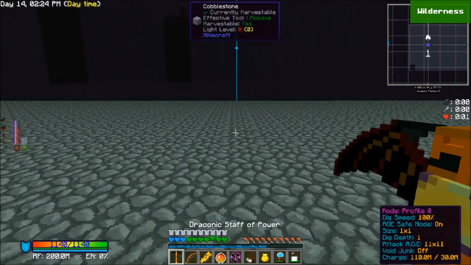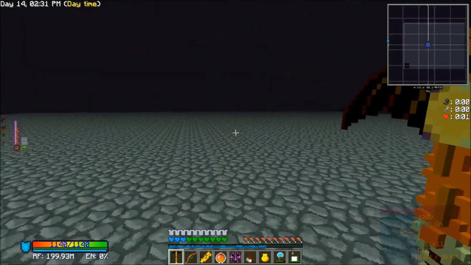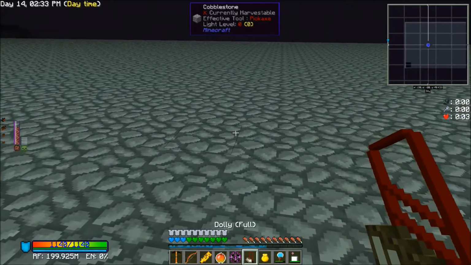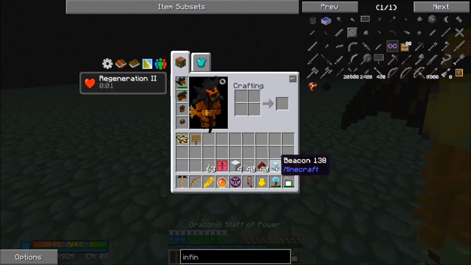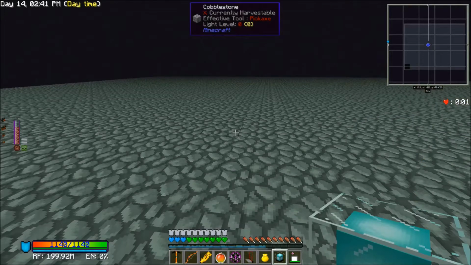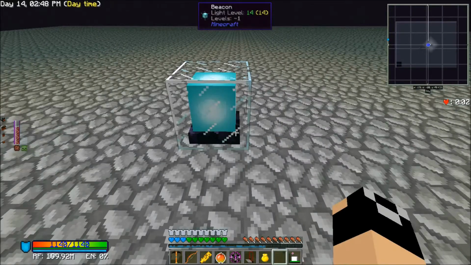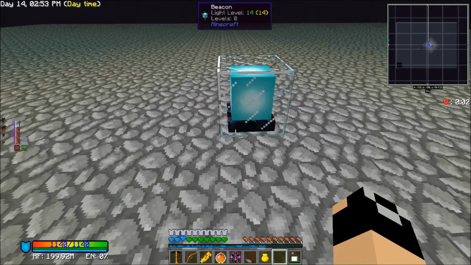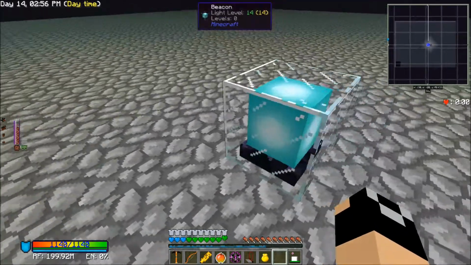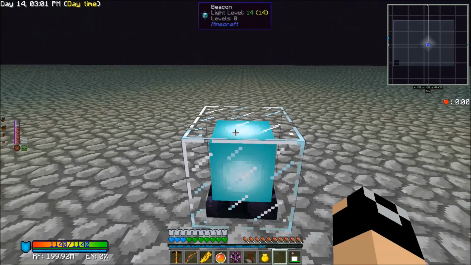And I've built out a little platform because, of course, there are no good platforms within the end, unless you build one out, since it is Skyblock. So let's start setting this up. It is a decent size. The first thing you're going to want to place down is your beacon, which is going to go straight in the middle of your ritual. And then, let's see, let's find north, would be that way.